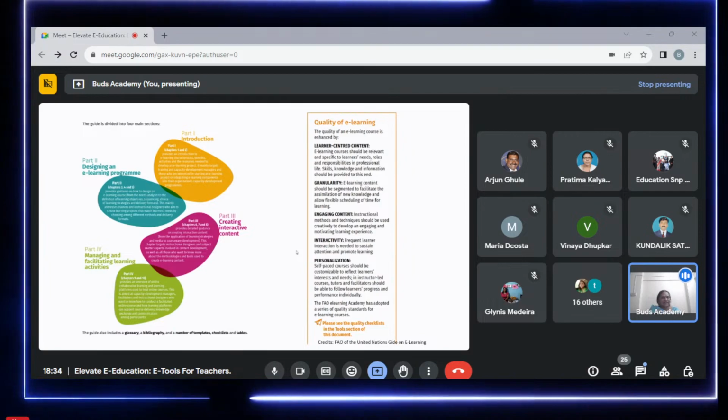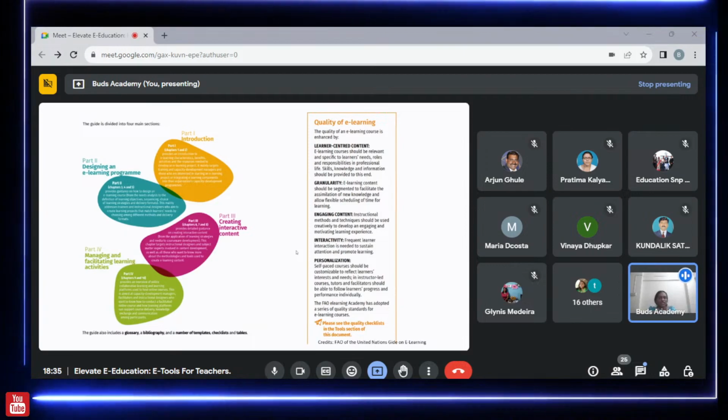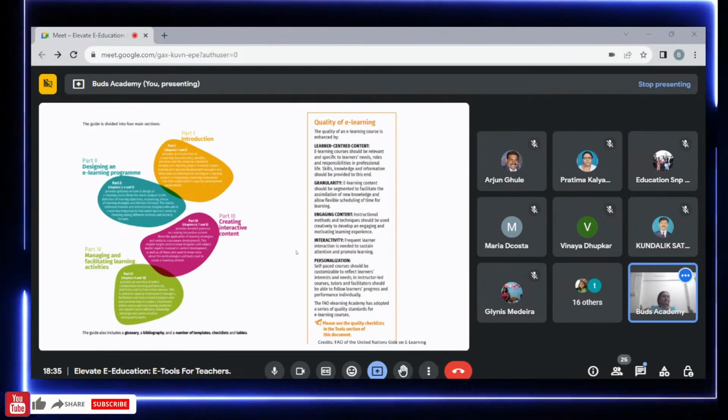Okay, next is interactive. Frequent interaction is needed to sustain attention and promote learning. Normally, whenever you are in the classroom, whoever the other students are, we pose a question and ask them. But here some of them are keeping their cameras on, off and so on, so I cannot immediately see what is going on at the other side. So what do we do? We can pose a question to the students, ask for a formula if there is one, and make the session more interesting. That is nothing but interactive.